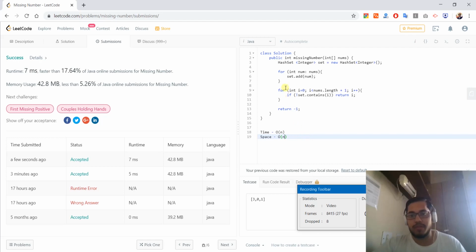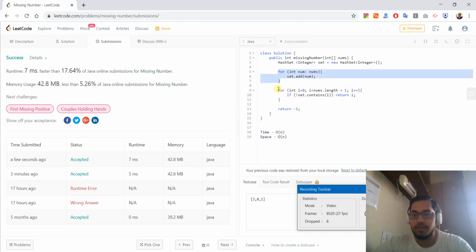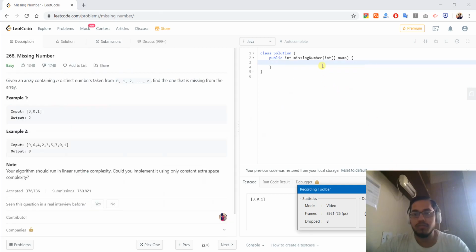The time is linear because here we are iterating over all the numbers, and here also we are iterating from 0 to the length of the array. So it is 2 times n, which is linear, and for the space we are using a hash set, which is storing all the numbers, so the space is also linear. So this was the second method.